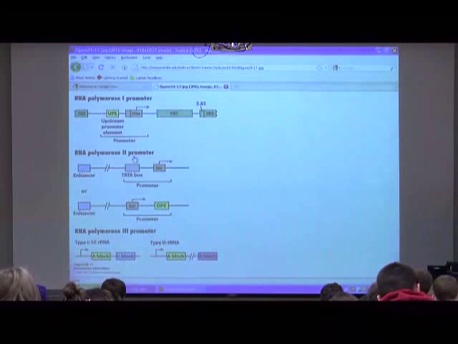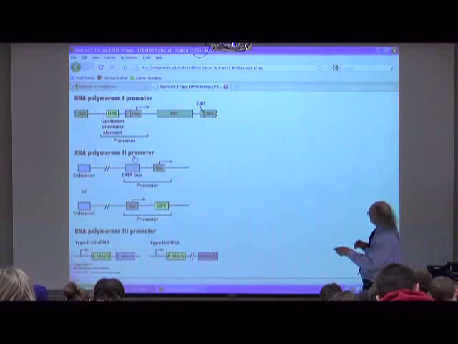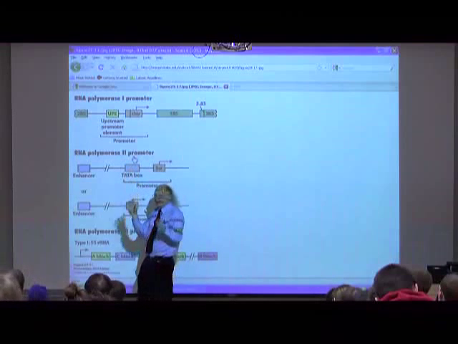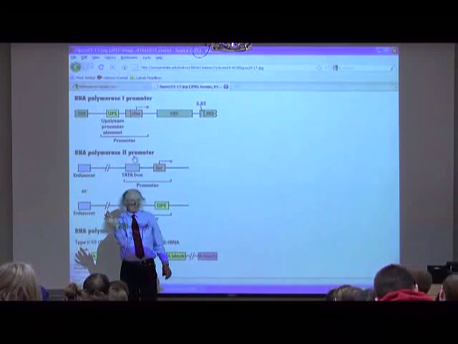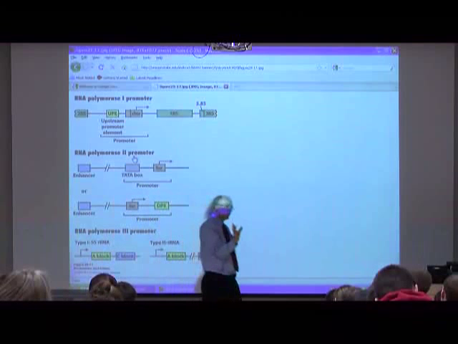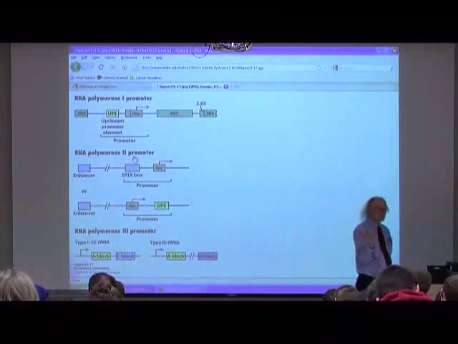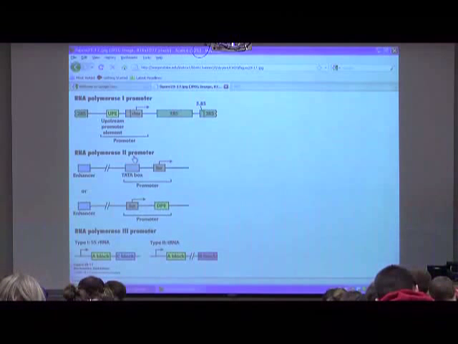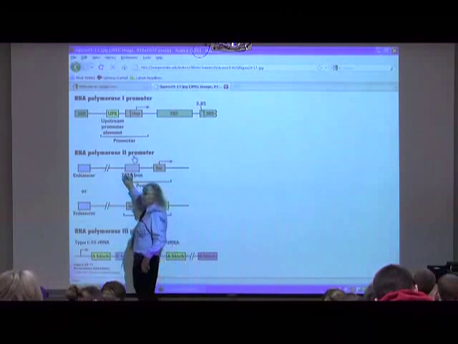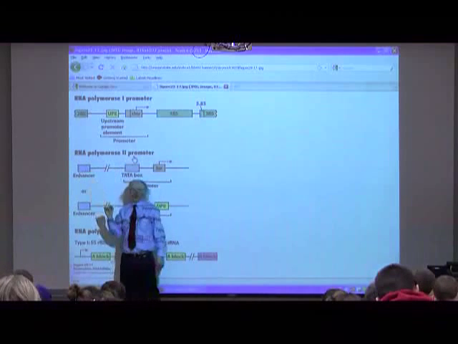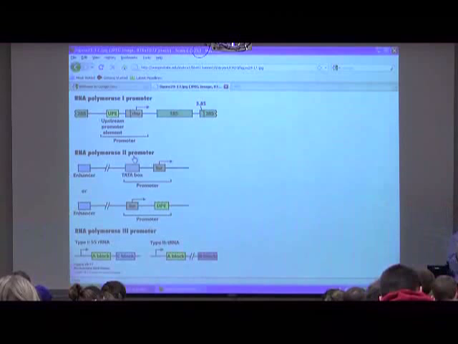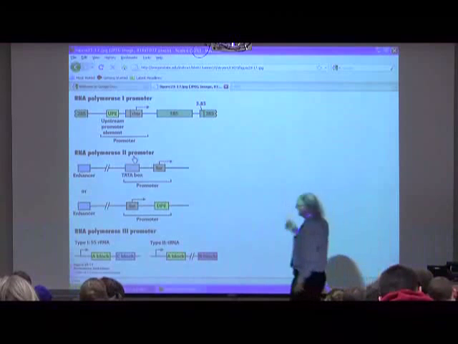There's one difference. Second, we see RNA polymerase I, RNA polymerase II, and RNA polymerase III. A transcription factor is a protein that helps transcription happen by binding to DNA. A sequence that's recognized by a transcription factor is called an element, a sequence element. So when you hear the term element, what they're talking about is a sequence of DNA that's recognized by a protein that affects transcription. An element is recognized by a protein, and that protein has an effect on transcription.